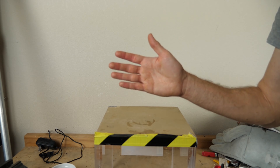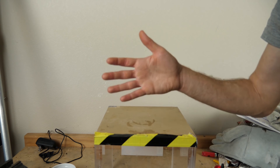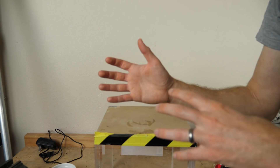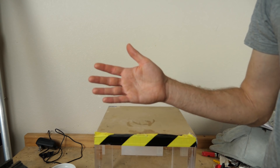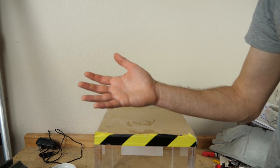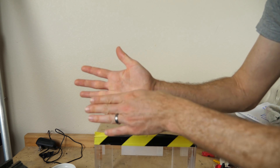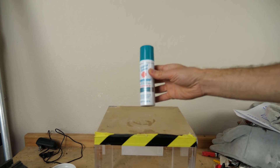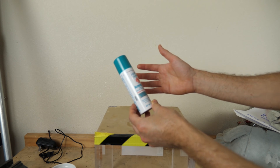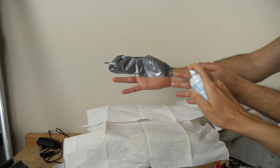In the 1930s, scientists started to discover that patients with nerve damage in their fingers didn't get wrinkly fingers when submerged in water for a long time. So to test this hypothesis and see if it really is a nerve response, I'm going to try numbing my hand using a 20% benzocaine solution — a topical anesthetic spray — then submerging it in water for around 30 minutes and seeing if there's a difference between the numbed part and the non-numbed part. I'm going to spray liberally, just on my hand.